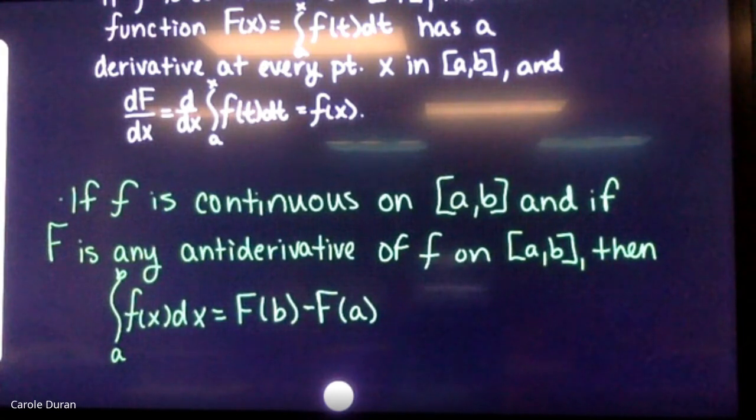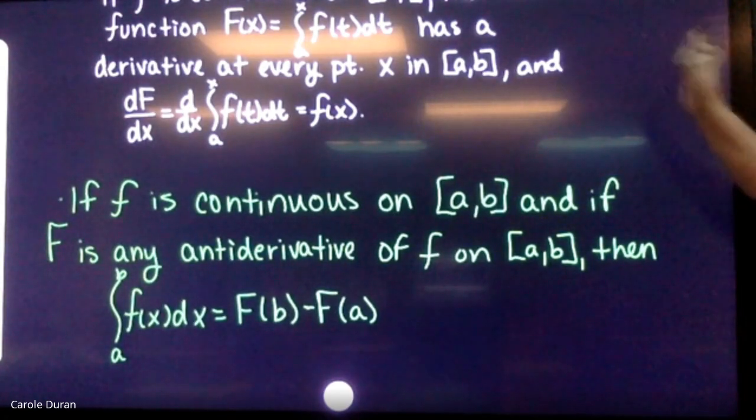And then this is the part that we have already been working on. So part 2 is what we've already been doing, which says that the integral of little f from a to b is equal to big F solved at b minus big F solved at a. So if we take the antiderivative of the function that we've been given, solve it at our interval endpoints, then we have our answer for the area under that function. This is what we've already been doing.